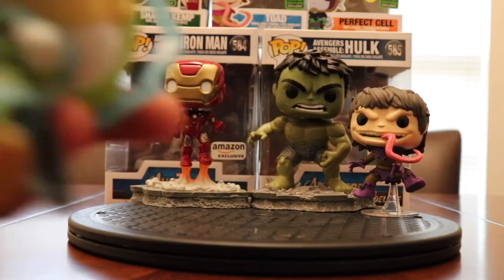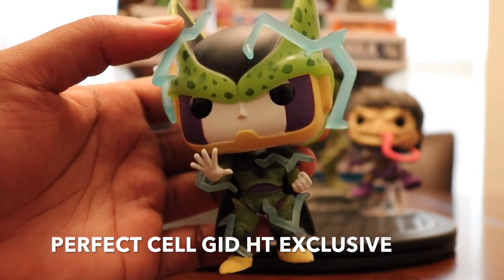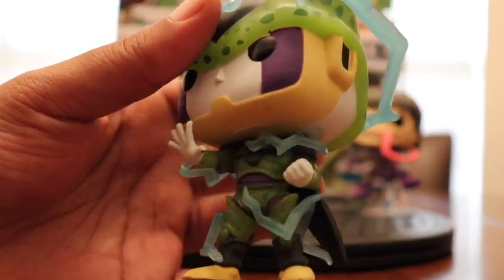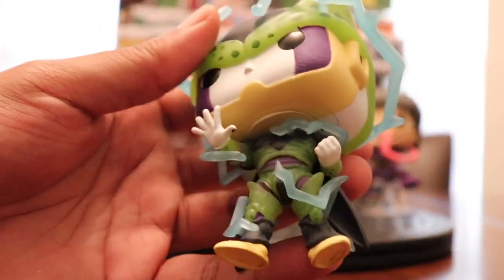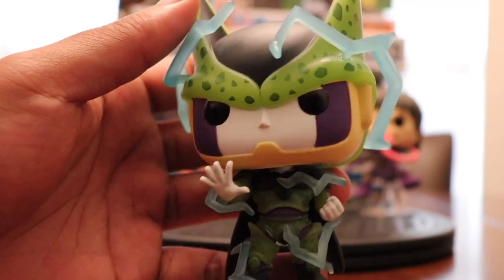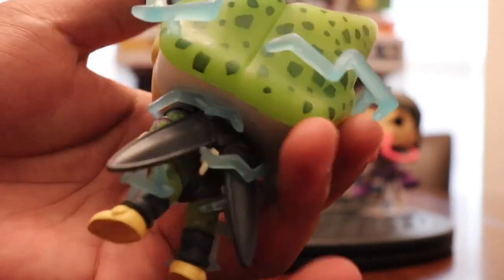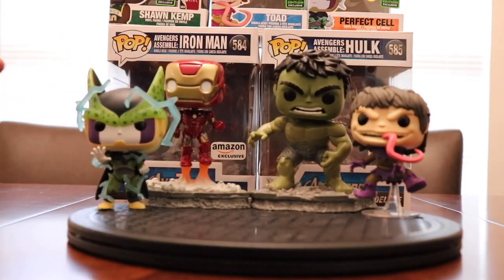After Toad, we come in with the glow-in-the-dark purple Cell, the Hot Topic exclusive. I'm not real huge on Dragon Ball Z. Like, I know a lot of the main characters, your Vegetas and Gokus and Gohans and all them, but I don't really know who Perfect Cell is, bro. I'm not even gonna lie to you. But this pop glows in the dark, and the glow on it was incredible, man. I had to have it, so I just went ahead and bought it solely based off I like the way that it looks. So that's what it is right there for Perfect Cell, the GID.